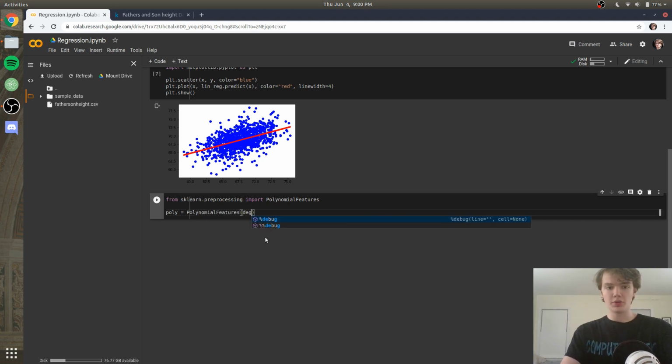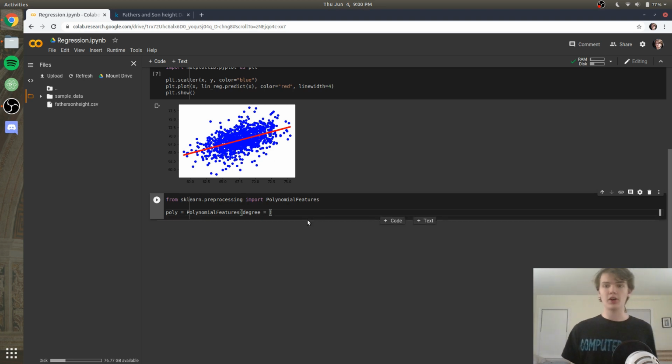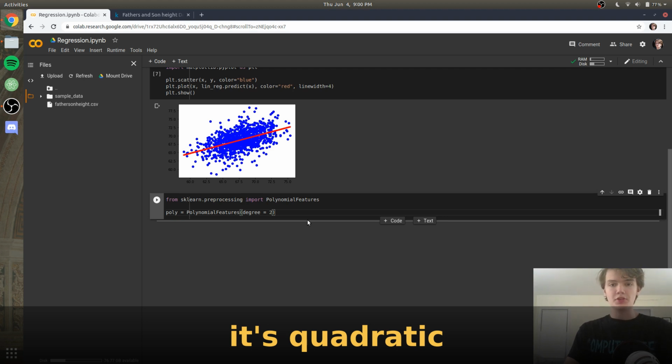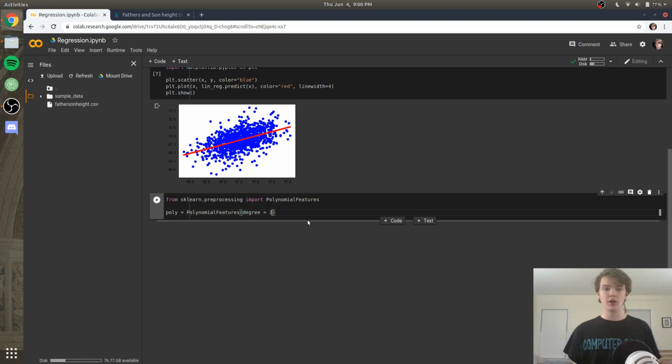And then inside here, we'll set the degree equal to what we want our degree to be. So for instance, for a simple hoopy shape, I know it has an actual name, we'll set it to 2, and then as our model, if our data is more complex, we'll keep on raising the degree and see which degree works best on the data set.